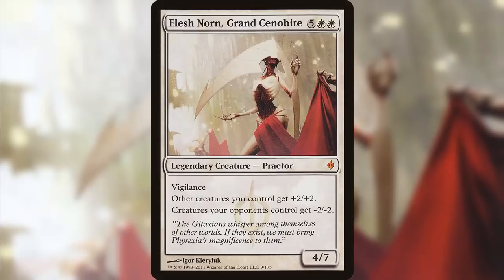Elesh Norn Grand Cenobite is probably my favorite Praetor. They all do one-sided things, and people tend to hate Vorinclex and Jin-Gitaxias the most. There's also Sheoldred and Urabrask. Elesh Norn is kind of in the same category as those two. We have Vorinclex and Jin-Gitaxias just excelling at mana and card draw. It's really hard to compete with those.